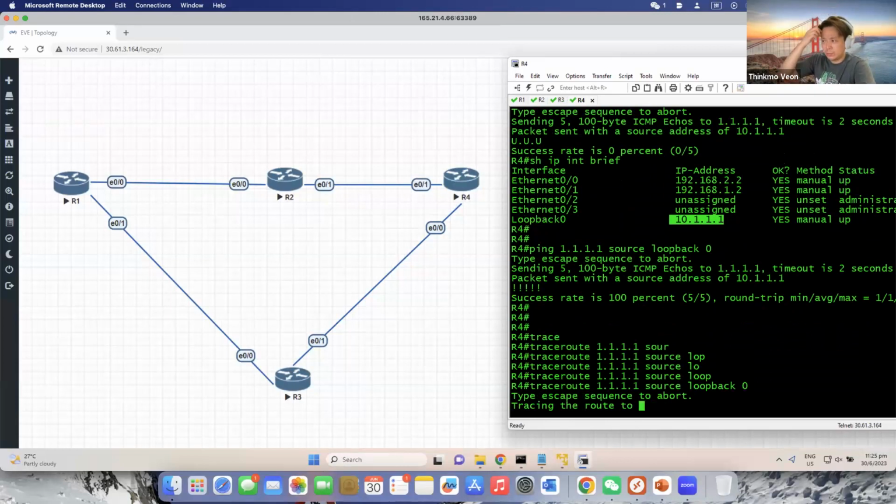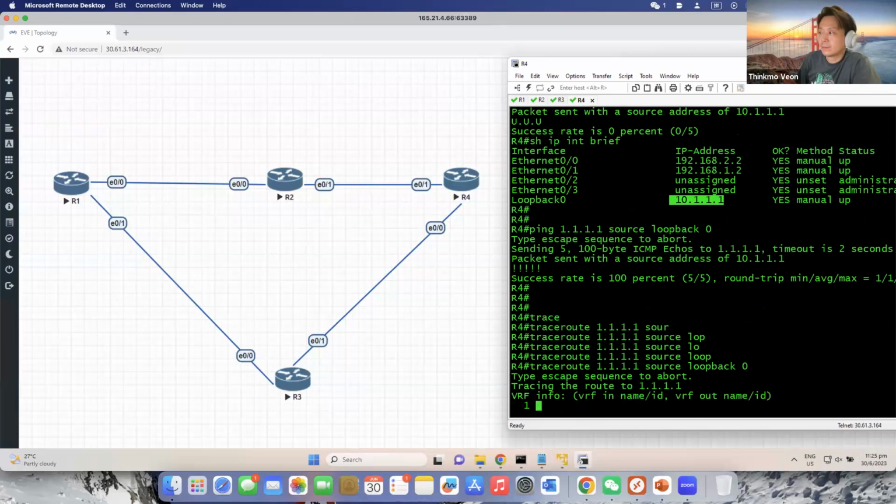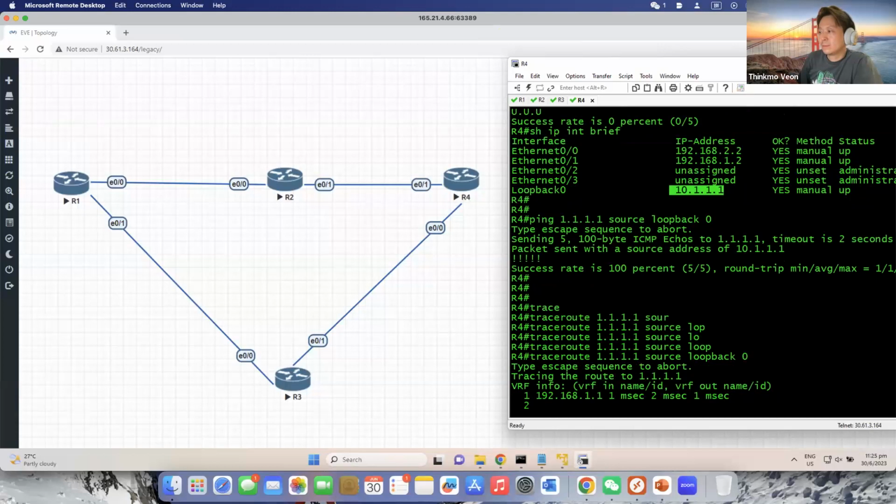Anyone use traceroute before? It traces your packet to show which path it is going through. Okay, so from R4, my next hop will be pointing to R2. 192.168.1.1 is the next hop.